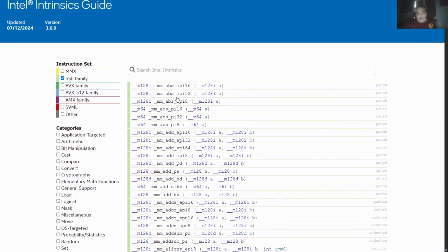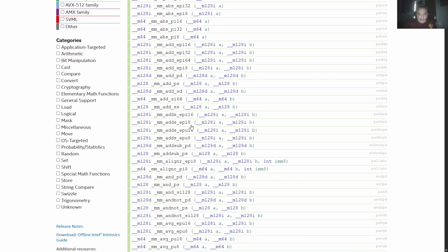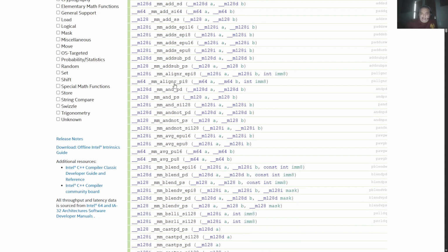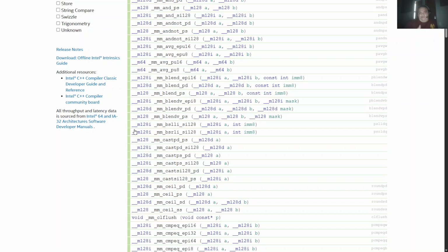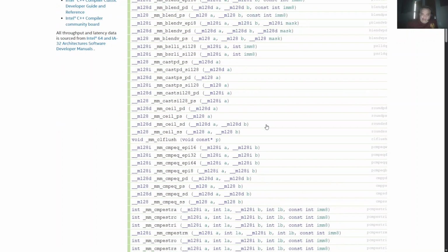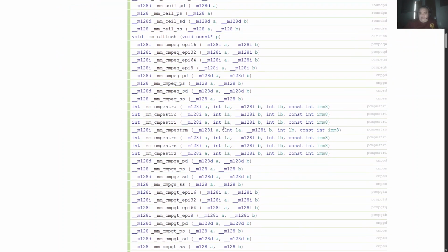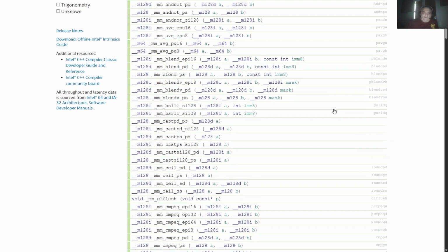Some are okay. I kind of guess what this is doing. It's probably a vectorized version of 16 and 64 bits absolute value, addition, and whatnot. Add, sub, what? I'm supposed to do the same thing on both. What is that? alignr, avg, blend, my favorite bsrli, okay? And it starts to be a bit complicated. Some have ugly things.